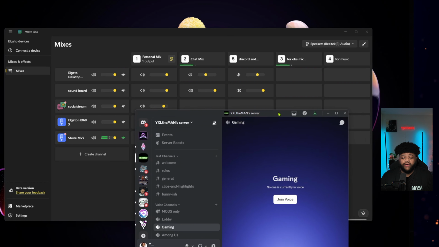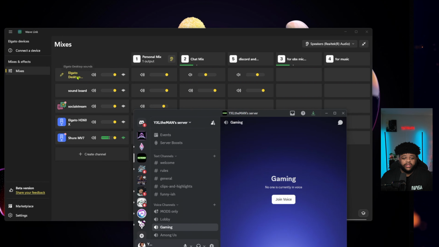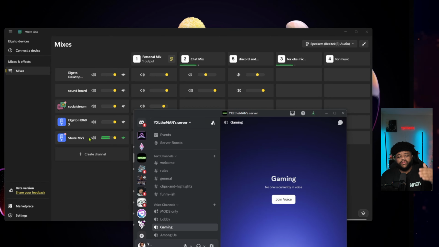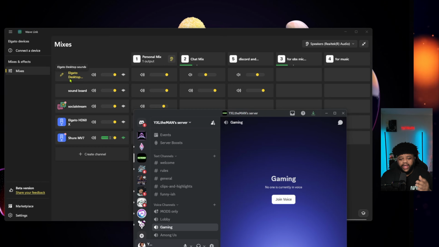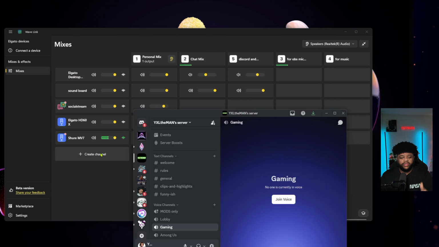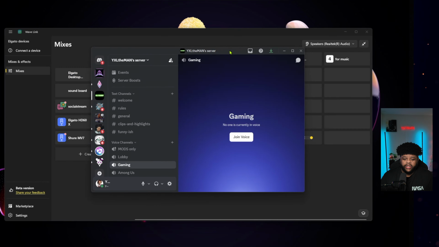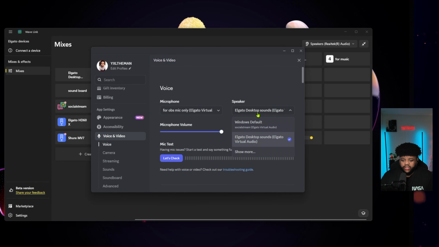This particular situation, how I have mine set up, I have a section over here for the channel called Elgato Desktop Sound. So you can only have so many created channels, but since I do this Elgato Desktop Sound, I can have basically unlimited applications going to this, and then it'll be able to do just like if I added it to one particular channel at a time. So that's what I do. So that's why in here, I go ahead and select that particular situation in here. So Elgato Desktop Sound. So it'll go through there.